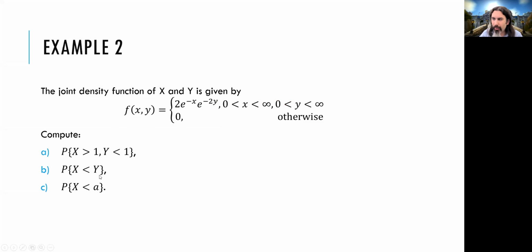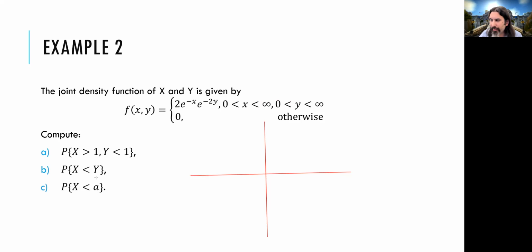On the other hand, this is a bit trickier. There is the probability expression, but the x is less than y. Probability of x being less than y. Now, this is not like x is greater than 1 and y is less than 1. This is just having x being dependent on y. X is less than y. Now, to find the upper and lower limits in these kinds of questions, we have to graph the limits, if we can, so that we can find the integral area.